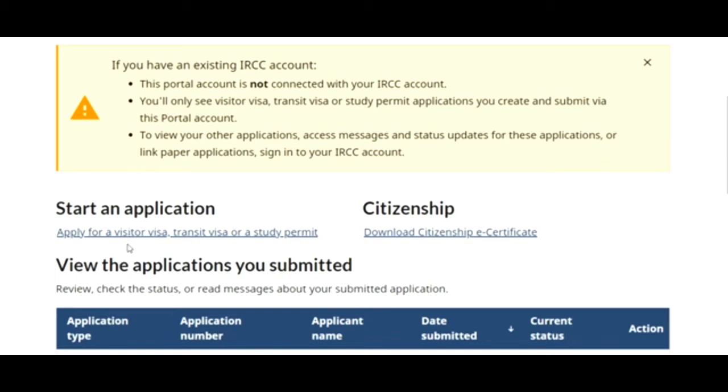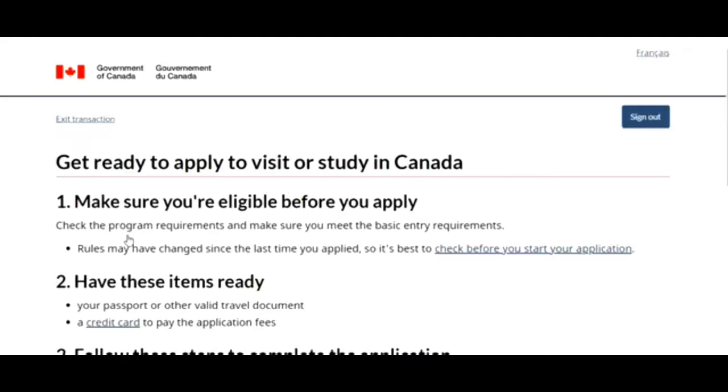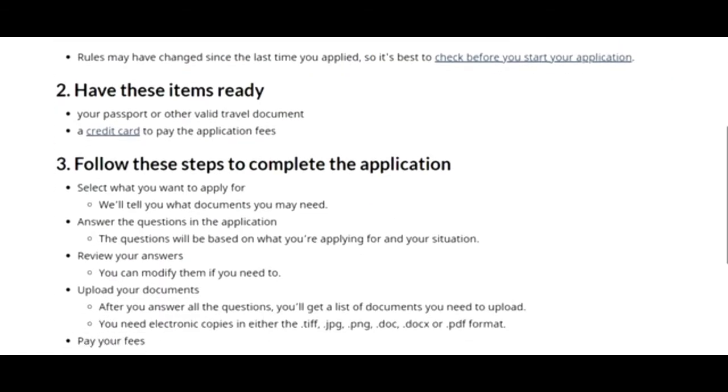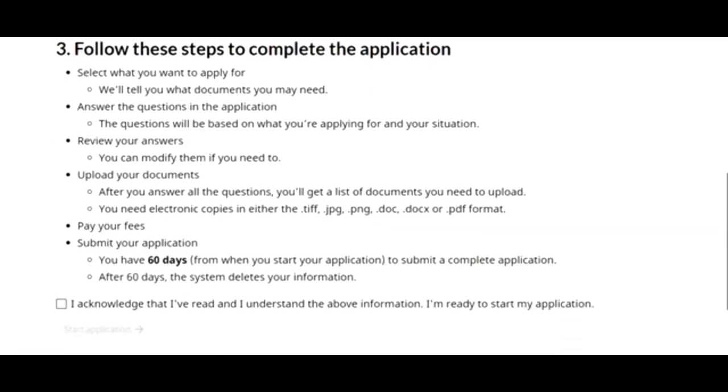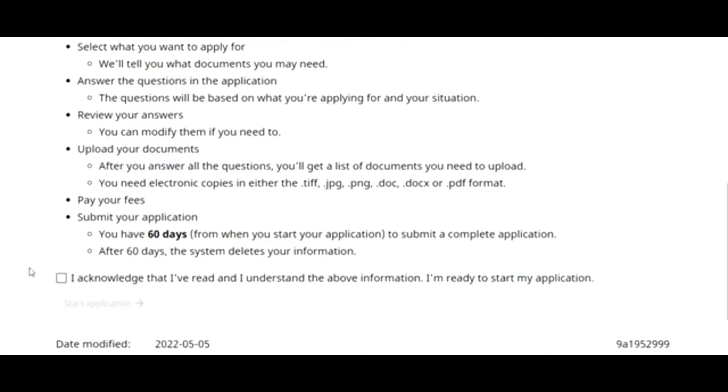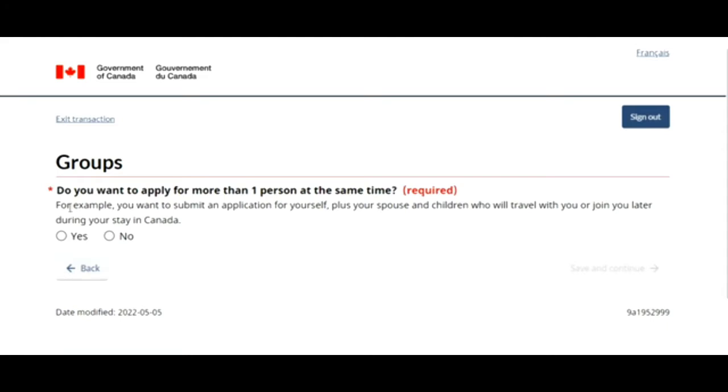I have the options to apply for a visitor visa, transit visa, or a study permit. You can read all that, make sure you have a credit card, and once you have read everything, you can acknowledge and start the application.